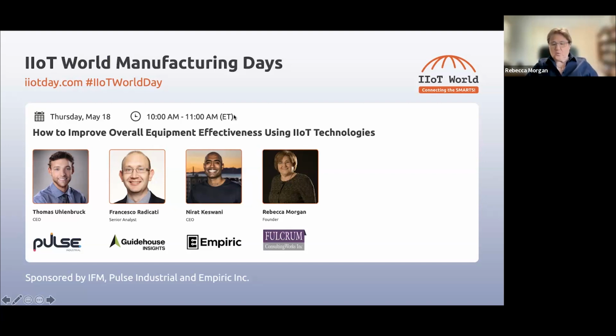85% is considered world-class, but we can't rest when we reach that. And most of us don't have to worry about resting anyway, because 60% is much more common. And there are certainly numbers under that. The numbers under 85% indicate a real cost challenge that you're facing. So today we're going to share information about how to use IoT to improve your equipment performance.